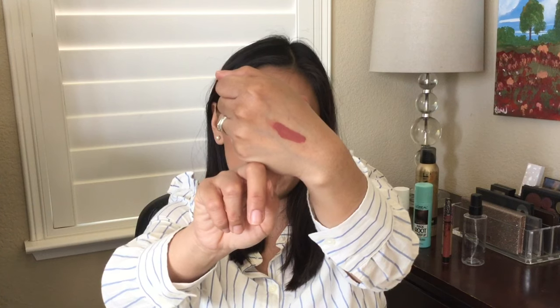I tried to wipe down my hand and the Kat Von D liquid lipstick won't come off. That's the other thing that I wanna add with the Kat Von D. Their lipsticks are really long lasting, long wearing, and full of pigmentation.